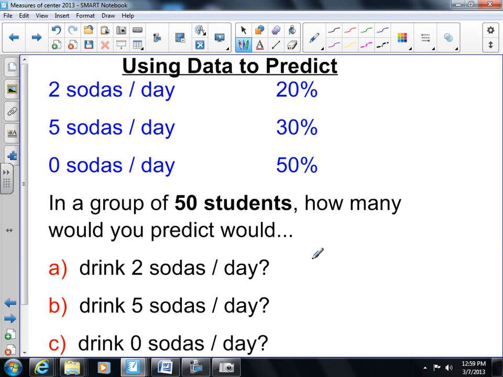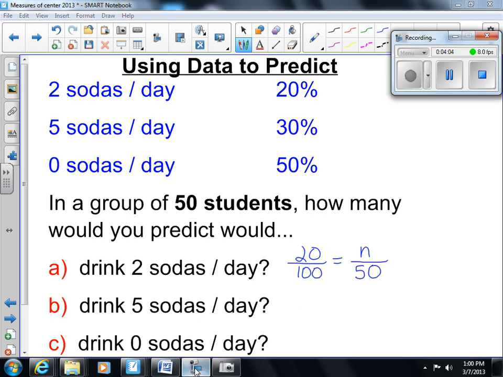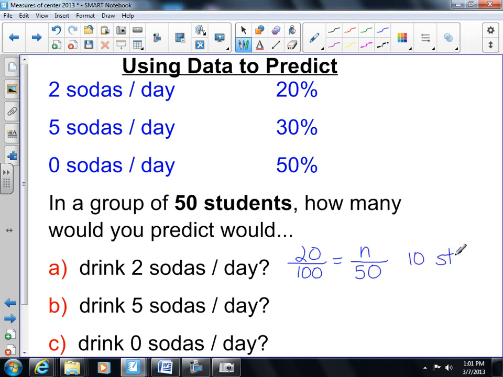Well, what percentage drinks 2 sodas per day? 20. We know that. That's a fact that we have found. So can we use that to help us predict? So what are we going to set up to help us solve that? A proportion. So we know that in the category of 2 sodas per day, it's 20%. So 20 over 100 will equal, do we know the part? No, that's what we're wanting to find out. But what's our whole this time? 50. I'm surveying now. I want for 50 students. How many would that be? Okay, punch that in and see what you get. Okay, you're getting 10. So we'll have 10 students in that category.